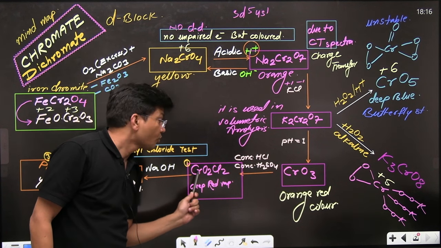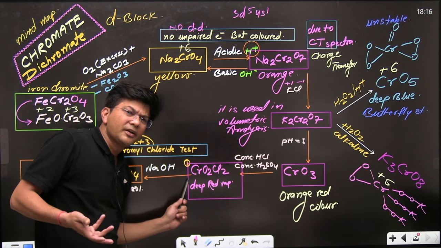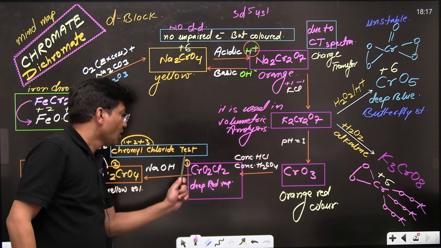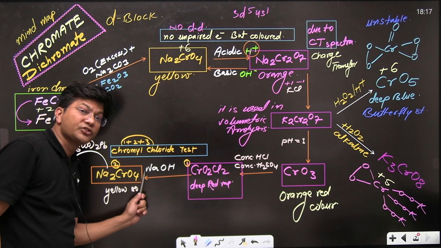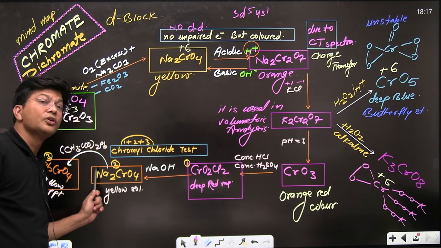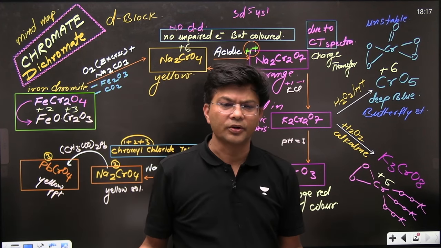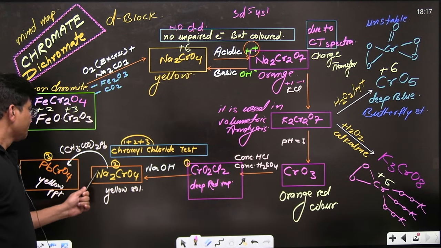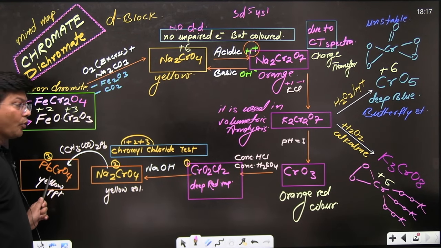This is known as chromyl chloride gas. Its color you can say red, deep red, reddish brown vapors, whatever is given, each and everything is correct. Now, when this chromyl chloride gas reacts with NaOH, it will give you yellow colored solution, sodium chromate, and all salts of sodium are soluble in water. Are you getting my point? This sodium chromate is yellow colored, and when this is treated with lead acetate, you will get yellow precipitate of lead chromate.